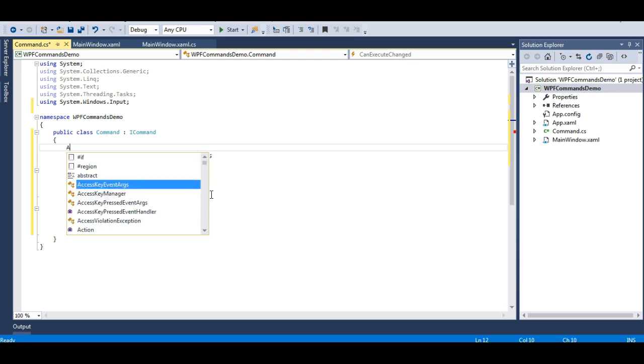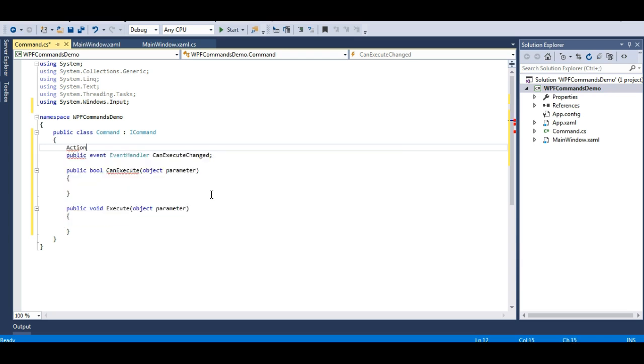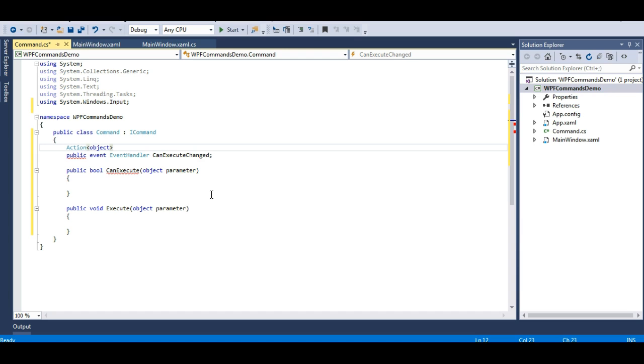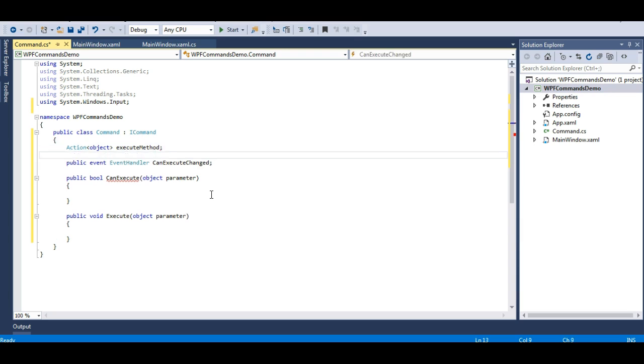So first we need to define a delegate of type Action, and the parameter is object. So let me have an execute method variable. This variable is of type Action delegate, and then I will have this Func delegate defined.